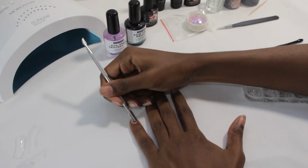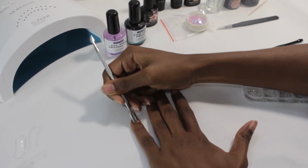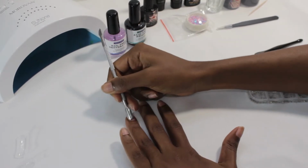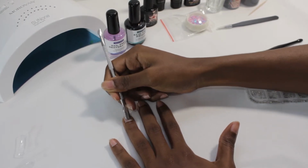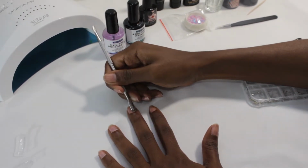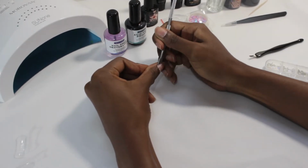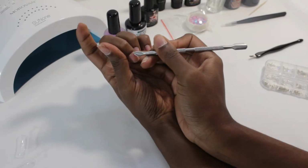First thing we want to start with is nail prep. It's very important that we prepare our cuticles so that the polygel can actually stick to it. So here I'm just taking the scraper from the kit and getting those cuticles ready. My nails were already cut and clean, so make sure you do that as well. If we don't prepare our nails for the polygel, it won't stick properly and it will just come off too easily, and then all your efforts will be wasted. So definitely prep your nails before you start.